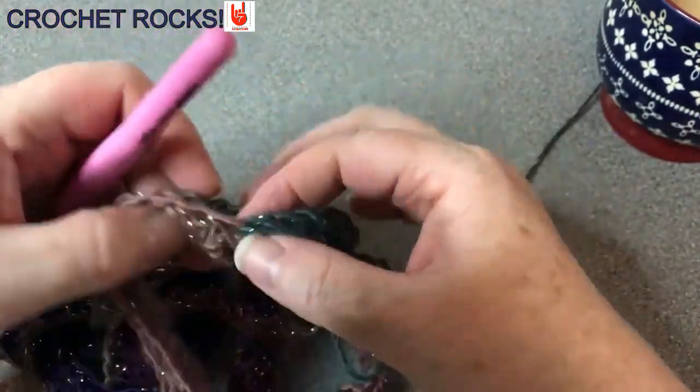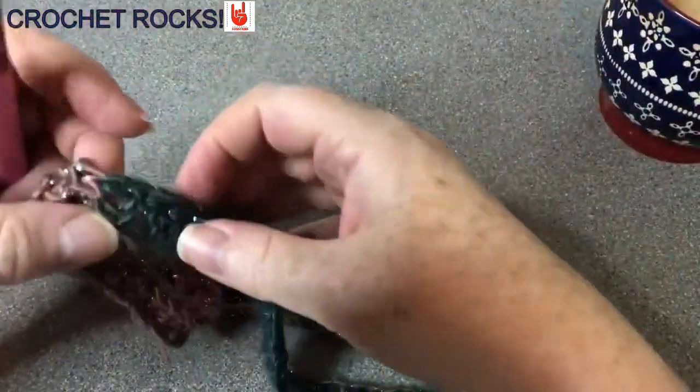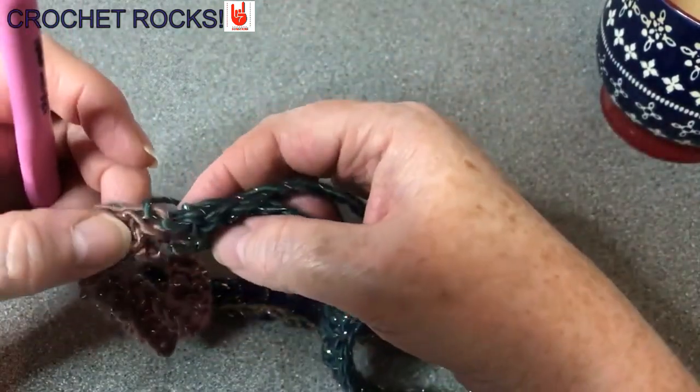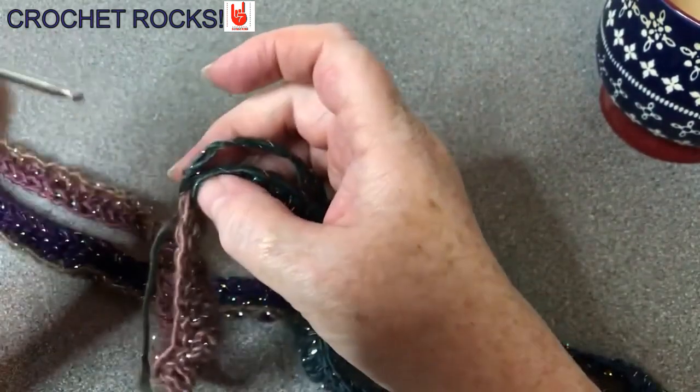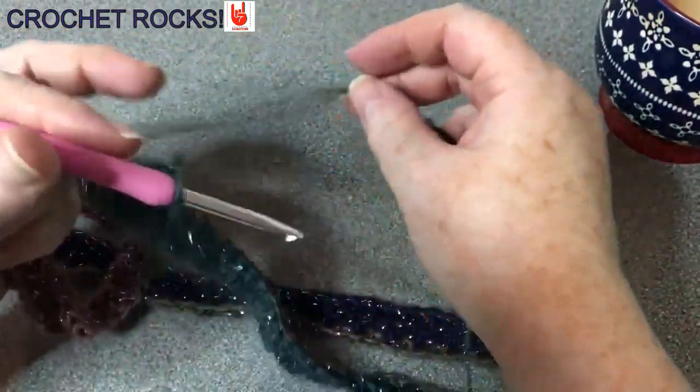So when I pull my work up, there's my big loop, and now it's joined, and that becomes a stitch, a loop. So it's a V stitch, it just becomes like a V. So let's get my yarn hook back in.